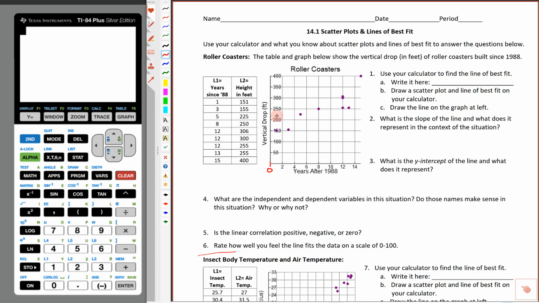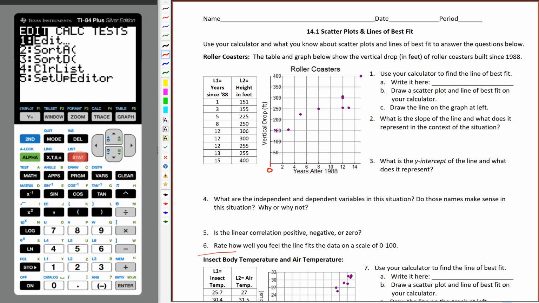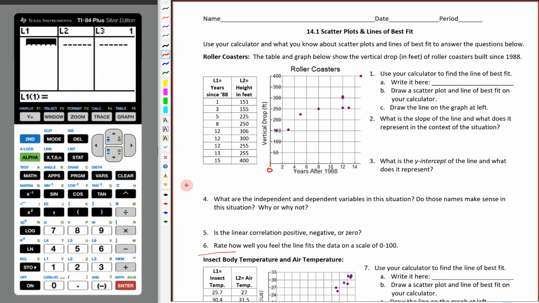I'm going to go ahead and type this in. And if you feel confident about being able to type it in, you can ignore me for just a minute, and then make sure you come back when we actually do problem number 1. So the first thing I'm going to do is hit Stat and Edit. So hit the Stat button. The very first thing is number 1, and we're going to enter this data in. So I'm going to type in a 1 and a 3 and so forth.